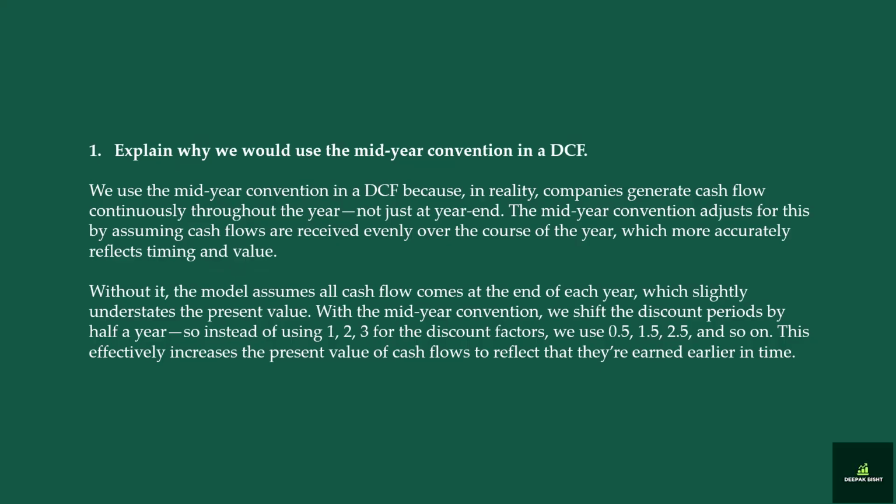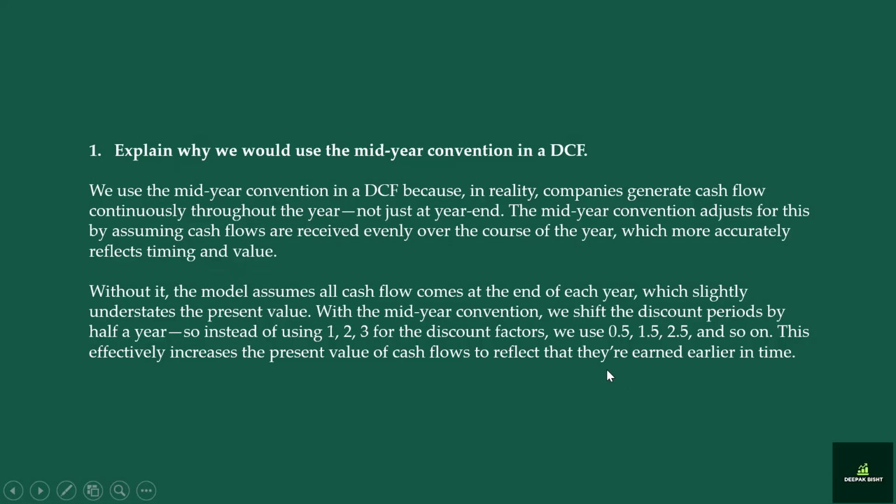From a valuation standpoint, this timing difference matters because the present value of a cash flow depends directly on when it is received. If we discount cash flows as if they occur at the end of each fiscal year, we effectively assume the company earns nothing until the year end, and this overstates the time value discount and significantly undervalues the firm. To adjust this, the mid-year convention assumes that each year's cash flow is received on average halfway through the year, and mathematically, this shifts the discounting period for each year back by 0.5.